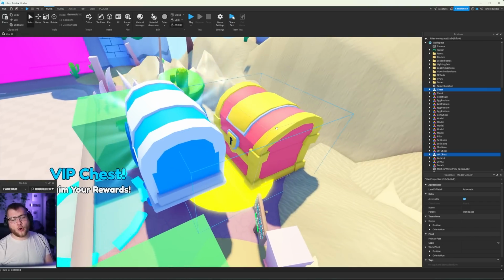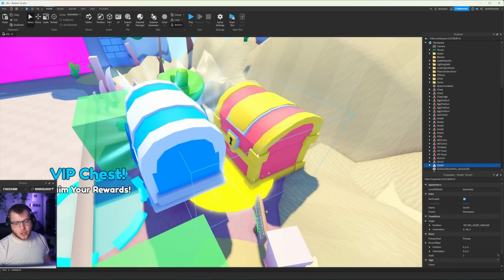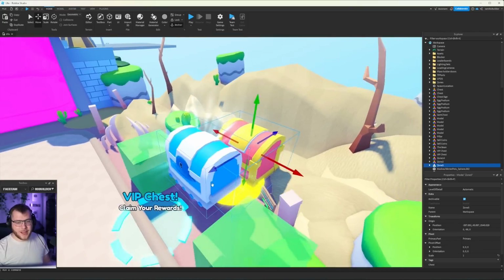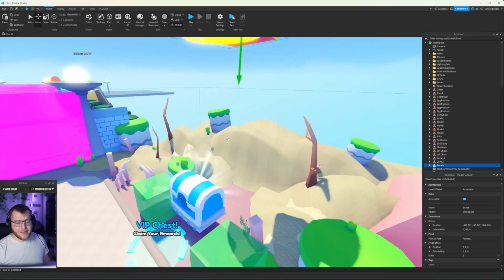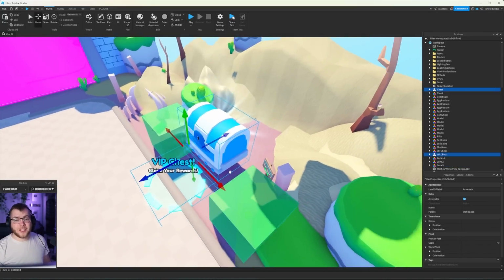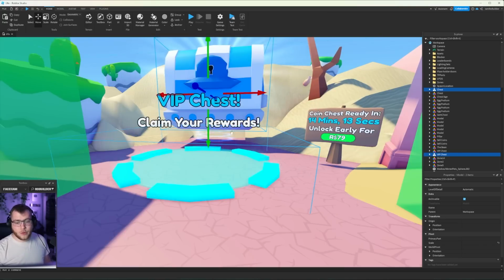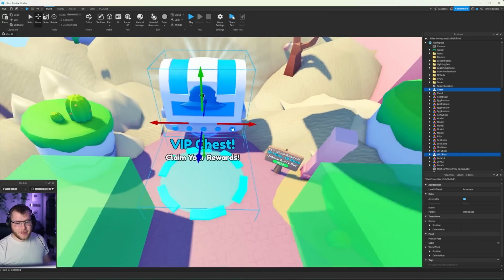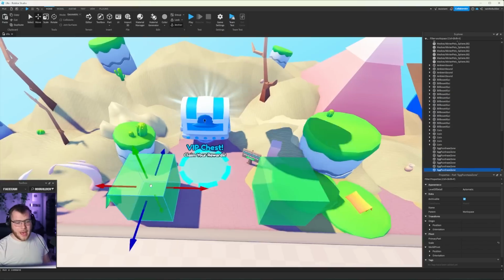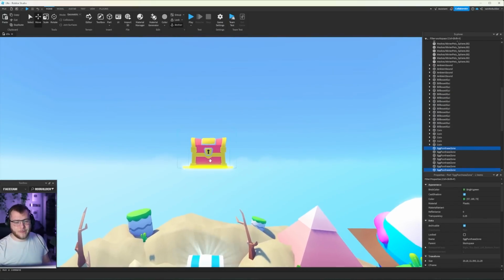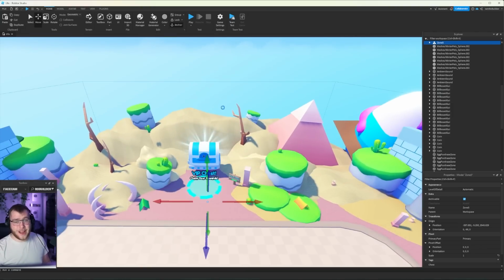I mean, I think the old chest itself looked pretty cool, but overall, having this UI in front of it and just a cooler ring, I think it's pretty nice. Now, I'm not gonna delete the old one just yet because I wanna make sure we're not losing anything in it that we might need to make sure that this is gonna stay working. And I'll also move these. They used to be an egg zone, but we're gonna move those down. And I guess I'll put the chest underneath for now as well.